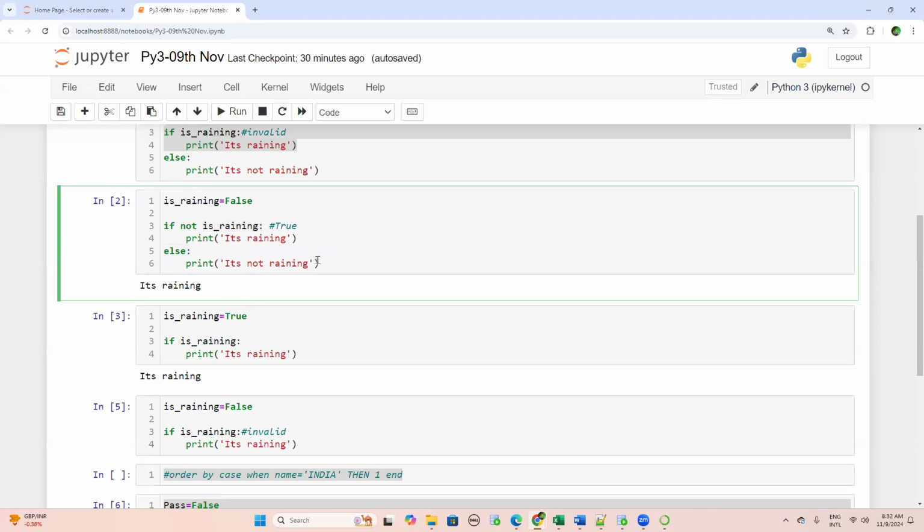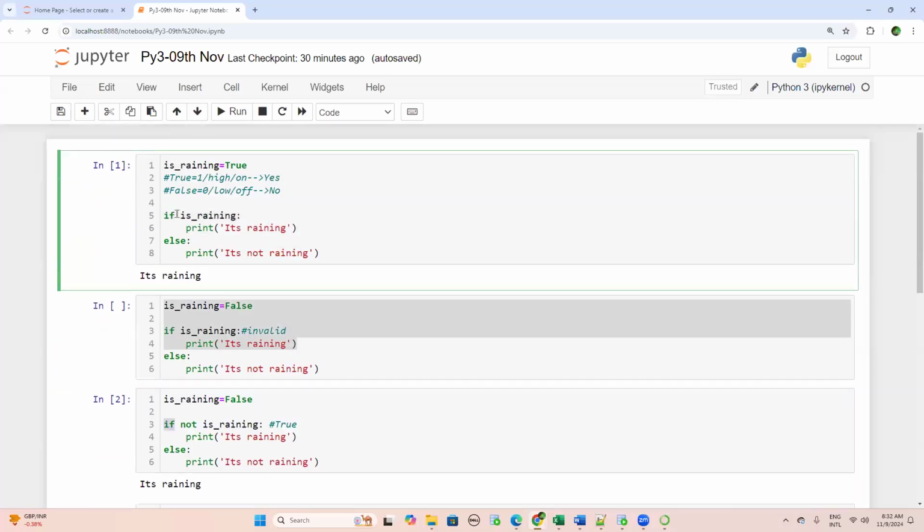I remember I was taking a Python class for 5th, 6th standard students. So how I taught them this: I told them if it's a security guard, it will check whether you have a valid ticket or not. If it is true, it is a valid ticket, they will give you entry to the show. Then I told them else is a very good uncle. He's a very good security guard. He will not ask anything from you. If the security guard does not give access, you go to the else security guard. He will give you access, and whatever is there, you can get access here.